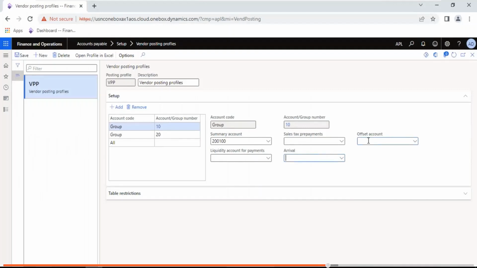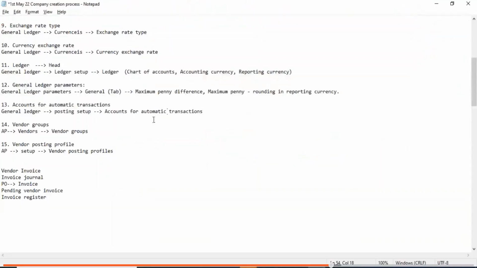The remaining we are not going to discuss. We are going to discuss this one. This is not for the transaction whenever you are posting. I mean to say in a journal, whenever you are posting, if you are selecting a vendor, the offset account is coming like this. It is not that one. This is actually not the offset account, it is the arrival offset account. Why Microsoft has changed it to offset account, I don't know. It should be arrival offset account. So that will be covered during invoice register and approval journal.